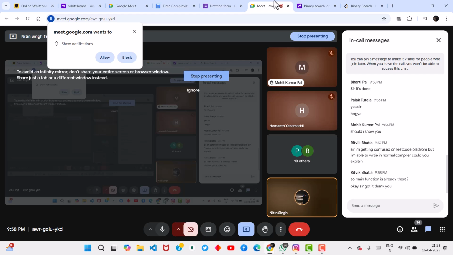Okay. Anyone else who's having any issue with the code? You guys, please share the code. JavaScript, C++, and C, I think Java.